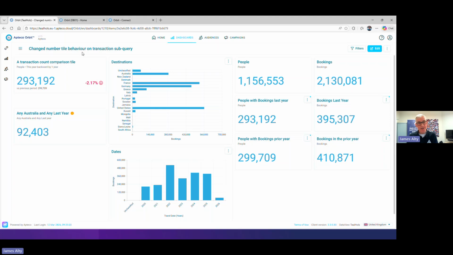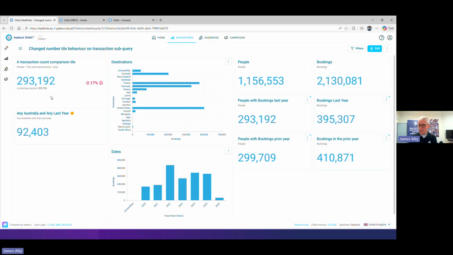So here's a number tile showing transactions last year compared with the prior year, just so we've got 2 whole years compared. And we can see that we had 293,000 people with a holiday last year, 2% down on the 299,000 people the previous year.